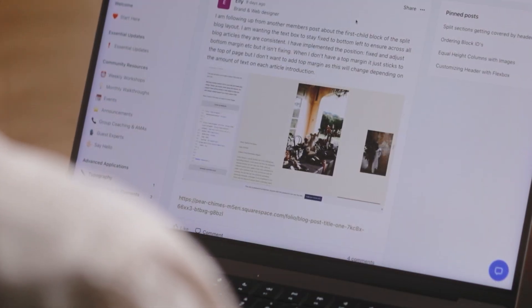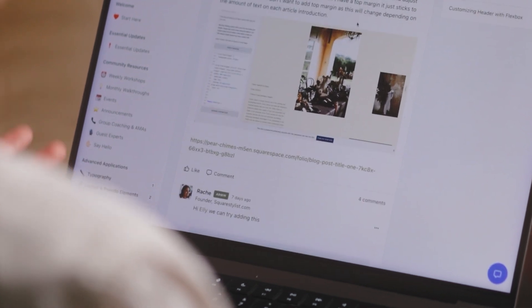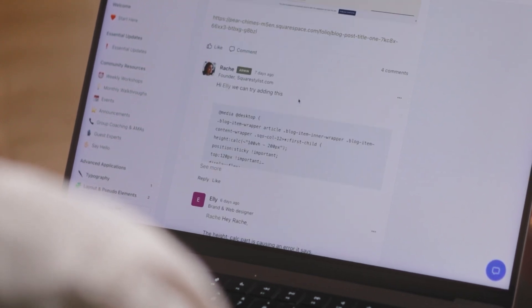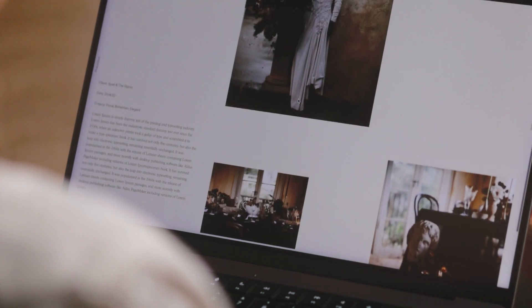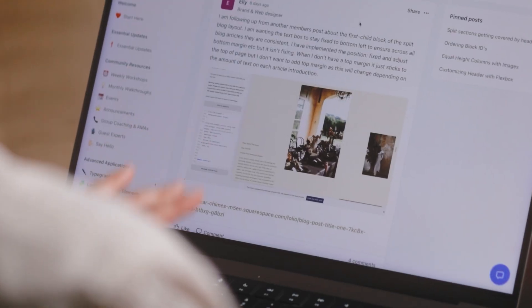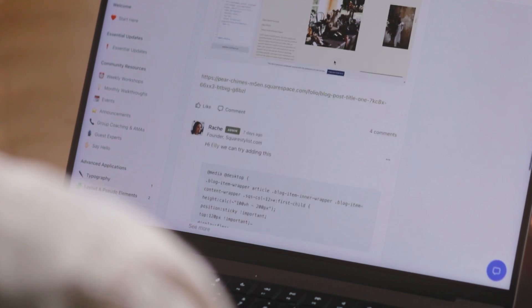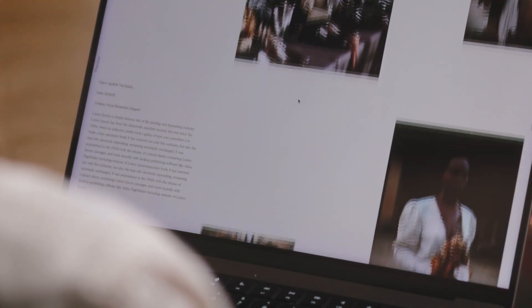Here's an example of how we support students in troubleshooting their website builds. We offer high-touch support in both programs — Standout Squarespace and Standout Shopify — and I personally attend to these support queries along with mentors Mika and Manu. In troubleshooting, we encourage students to try solutions on their own and point them to relevant resources so the process comes from a place of learning. In this example, Ellie is looking for support on how to implement a stylish blog layout based on a previous workshop, and together through our community thread we created an elevated, classy blog post layout with some coding magic.